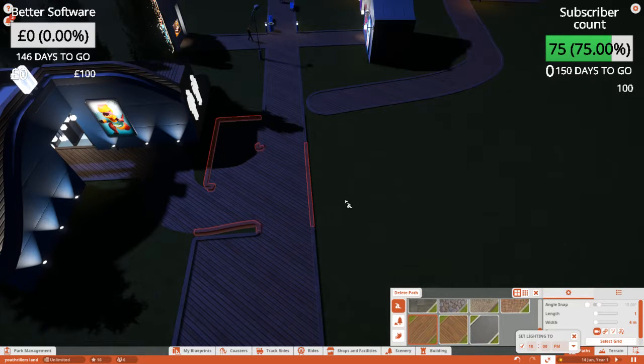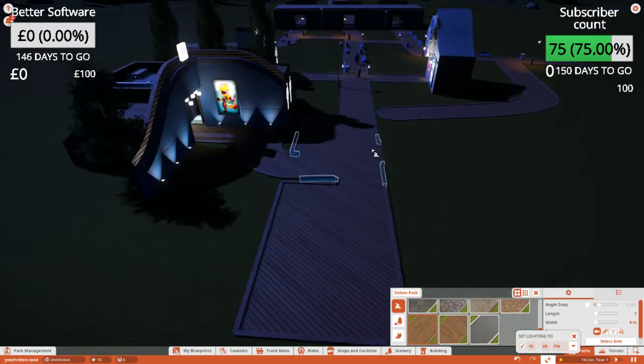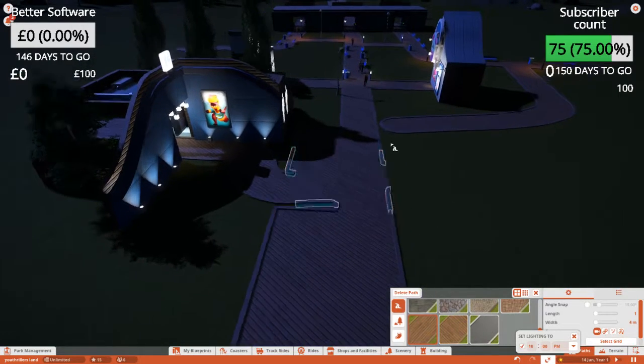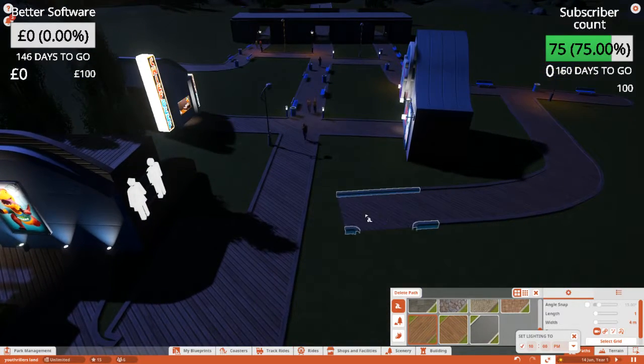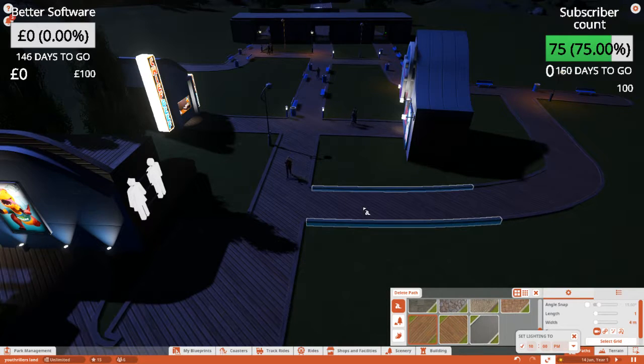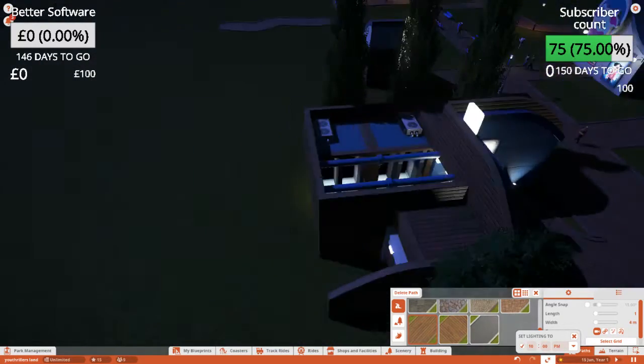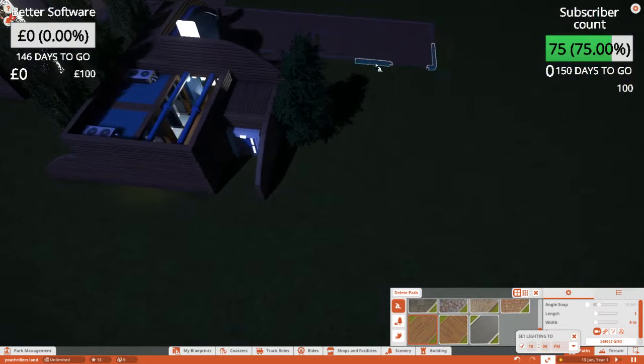Like that. Therefore it doesn't interfere with too much. You know, we're going to put seats in there in a moment. Let me just delete this path here. I'm going to delete that one. I want to put this one over here. There you go. And look at that. So you've got pathways interconnecting really early on, which I do like to have.